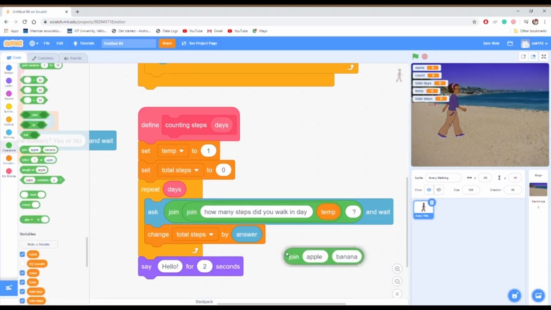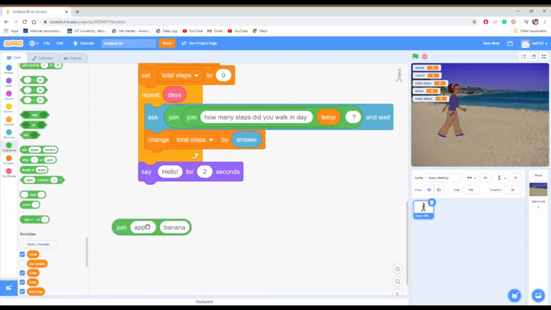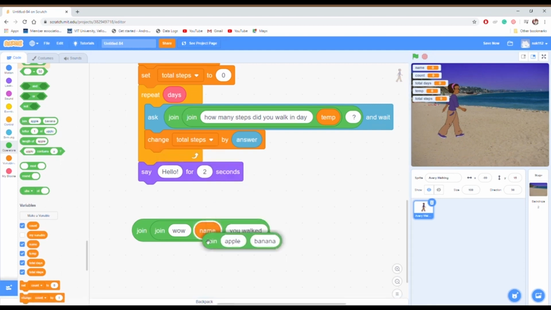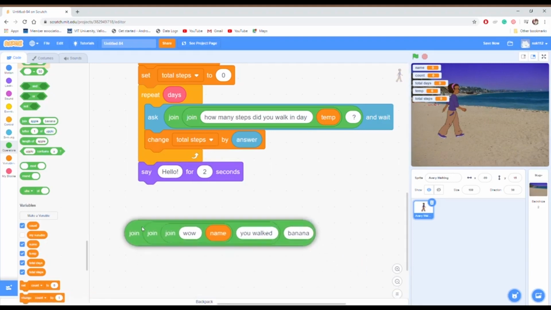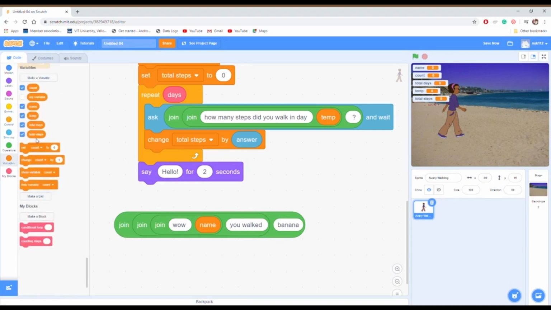And now, in the end, I'm gonna just write in a whole bunch of different things. I'm gonna be using multiple joins now because I feel like it. So now I'm gonna be using the name variable so that I can just display the name of the person. Yeah, I'm doing a lot of joins here.